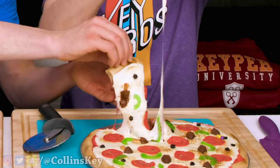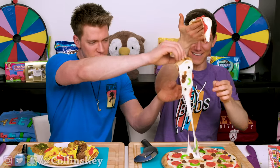All right, you ready for this? Here we go. Wait, what? My piece. Oh, I almost forgot. I was so excited to eat this. Oh, look at that added benefit, double cheese pull. Yeah, man, wow. 3, 2, 1.